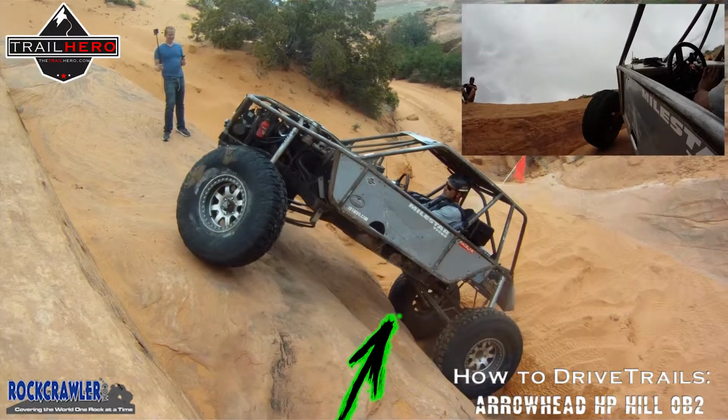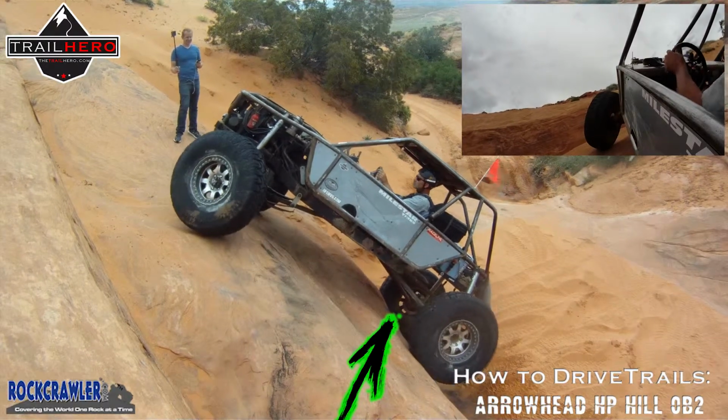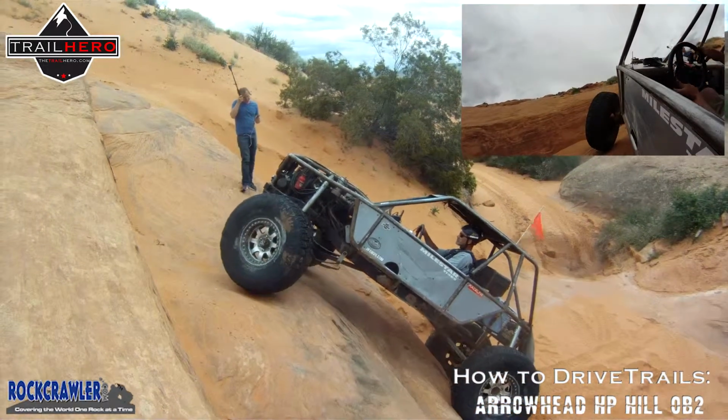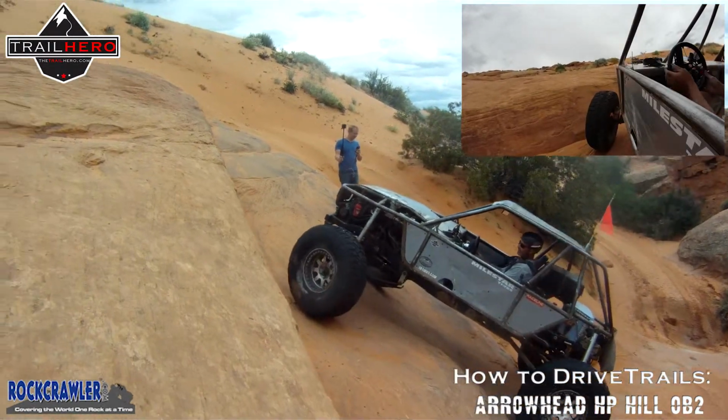You can see the passenger rear not turning as Woody pulls the cutting brake. Once crossed up, Woody engages the rear locker and the vehicle starts to climb. Oh yeah! There it is!